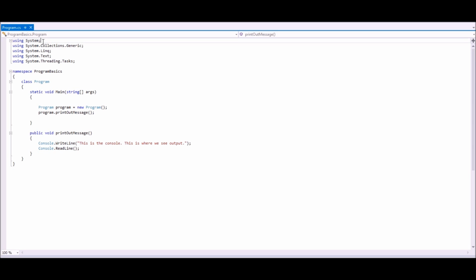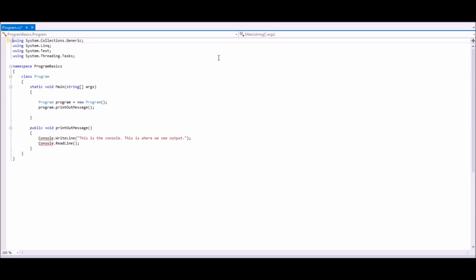Because what I could actually do is remove this here, using System, and you can see that I'm getting a couple of errors down there at this part here. Now, Console.WriteLine is a method call. WriteLine is a method. Console is a class. And this class and this method are contained within the System namespace. So now that I've removed using System, you can see that these aren't working, because I haven't made any reference to the System namespace. I haven't said I want to use the classes and methods there.